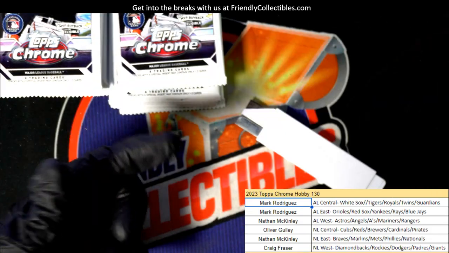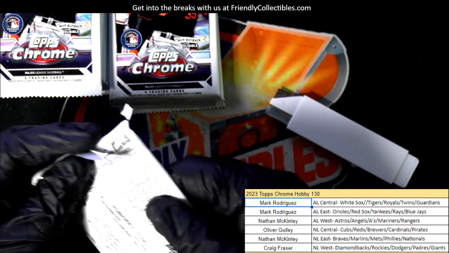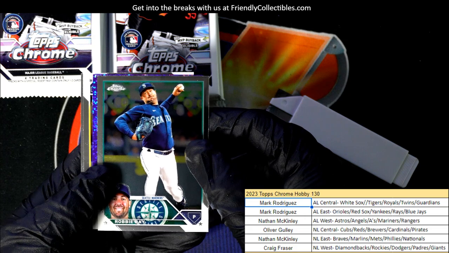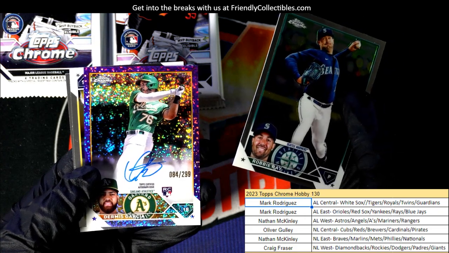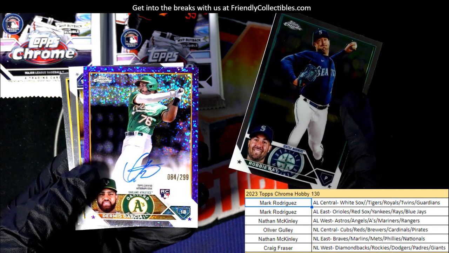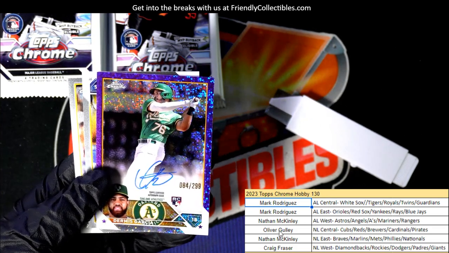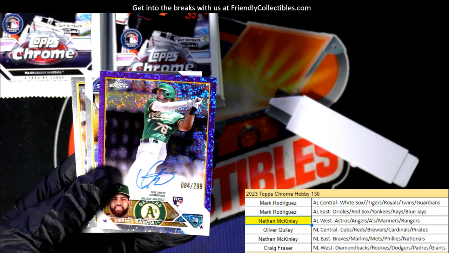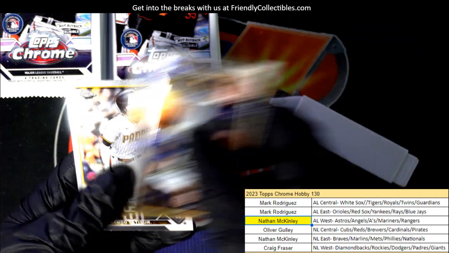DJ Hall. Let's see a big Corbin Carroll or one of these Yoshidas. What is this? Wow, congratulations. The A's is hitting the break. Nathan, nice hit. Oh my. Numbered to 299, the speckle autograph.